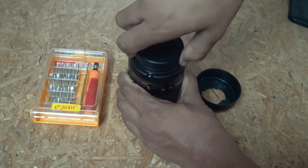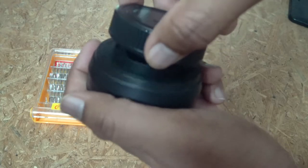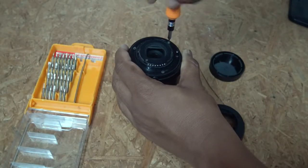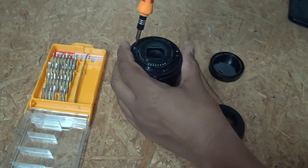You will notice that the lens mount cap kept rotating and would not hold in place. This was very annoying even though the lens actually worked well. It was time to replace the mount.